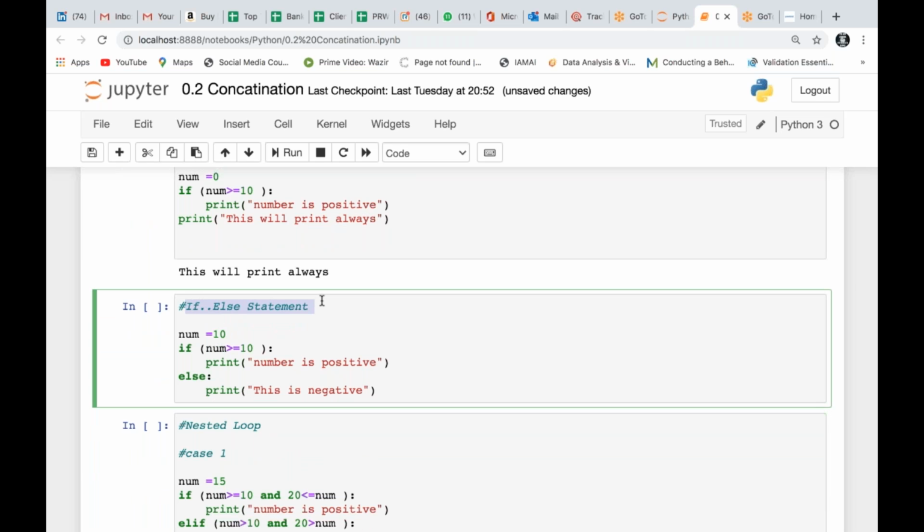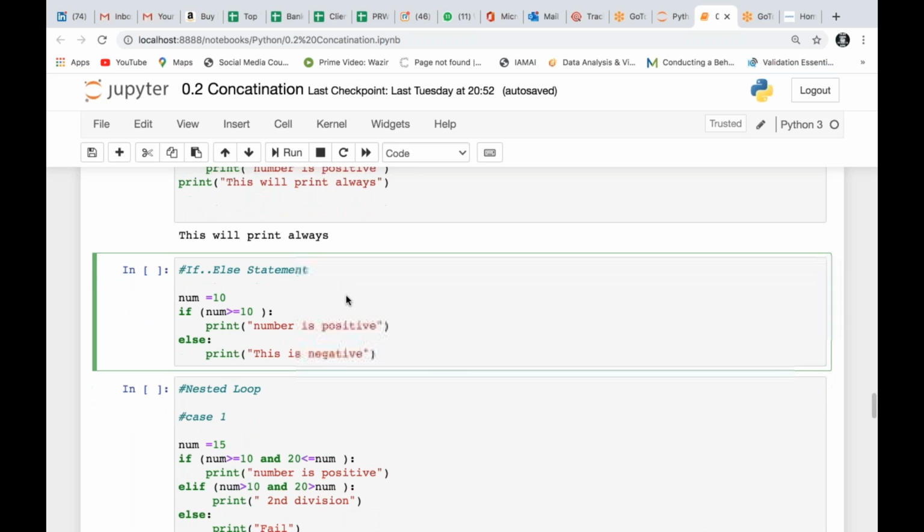Write it as an if else condition. Yes, Suryakant. I believe you guys understand the if else condition. Num is equal to 10. If num is less than or equal to 10, print this, else print negative.